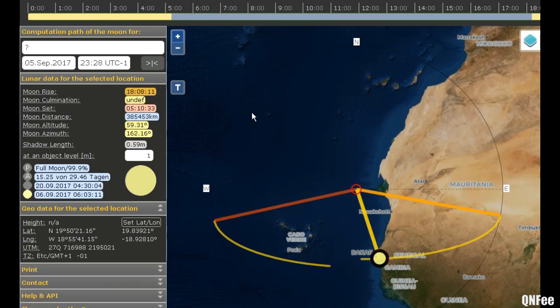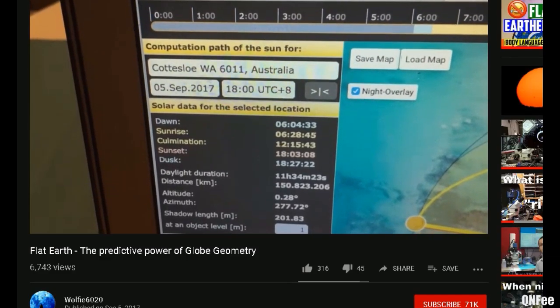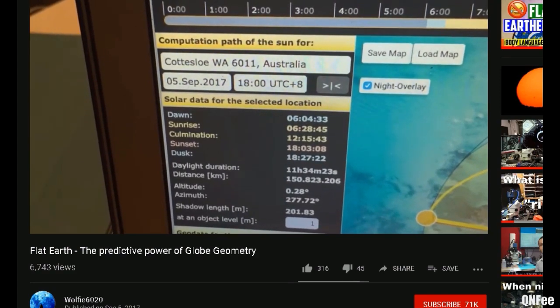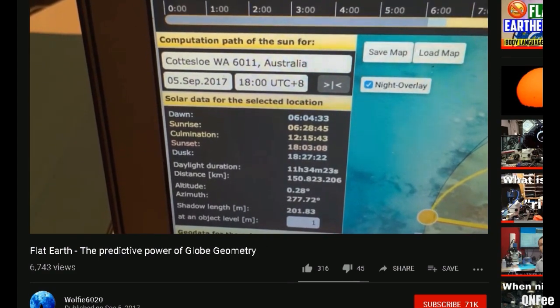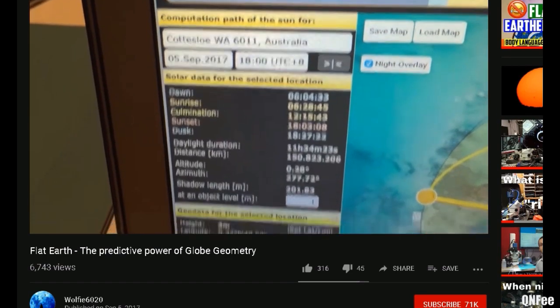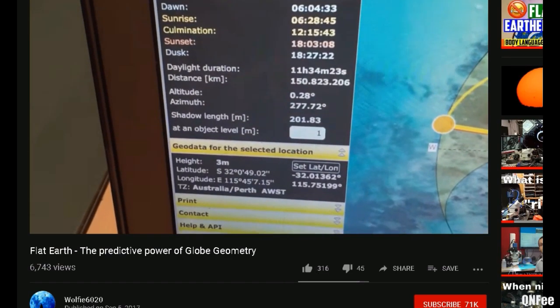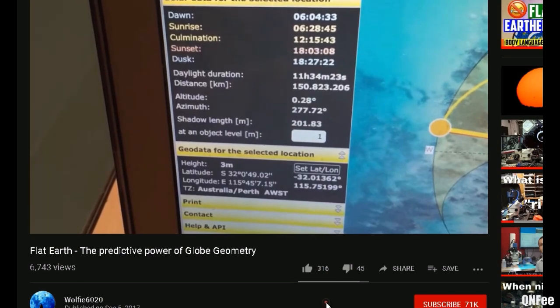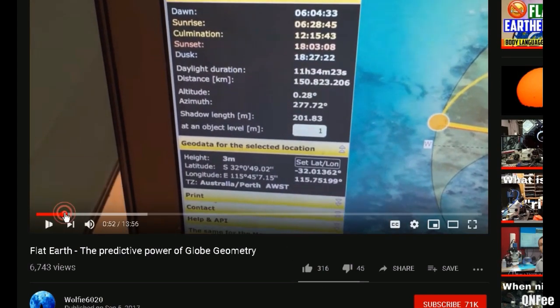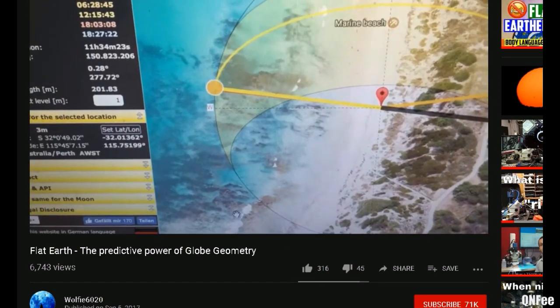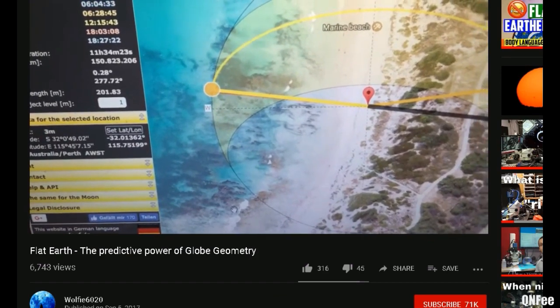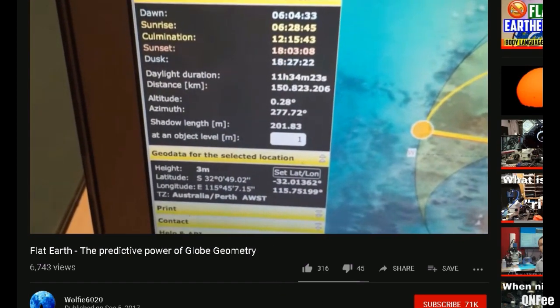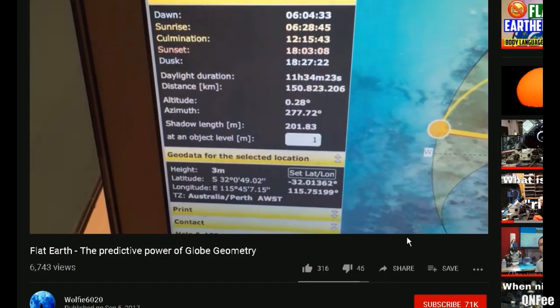Thanks US Naval Observatory to show us the truth. 1800 hours, which is just at the point where the bottom of the sun touches the ocean. So I specifically chose that time and that direction just to see how accurately the precise direction of the sun setting is, 277.72 degrees.